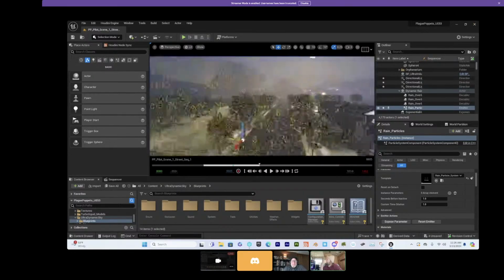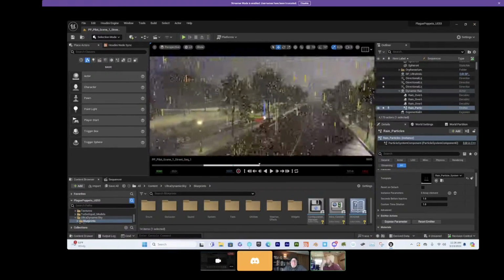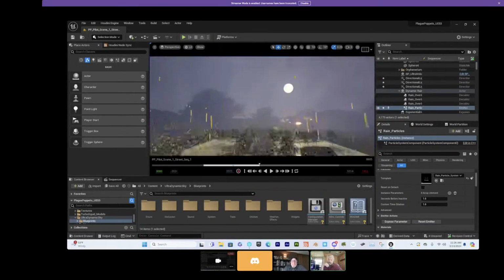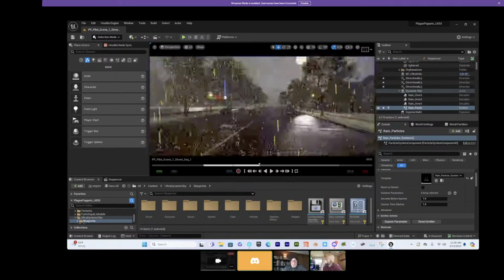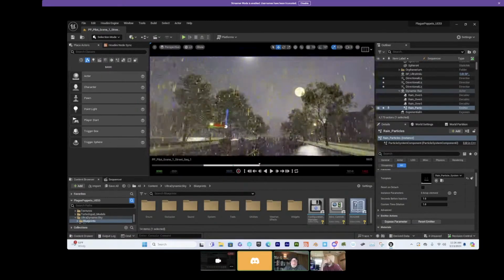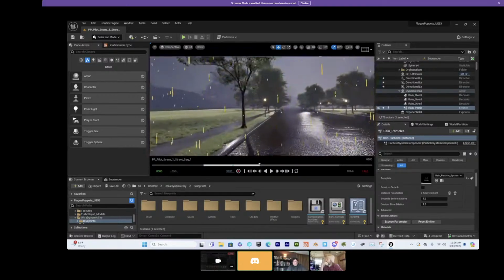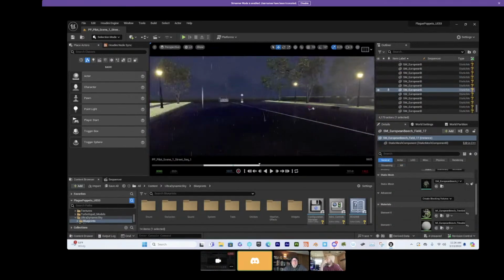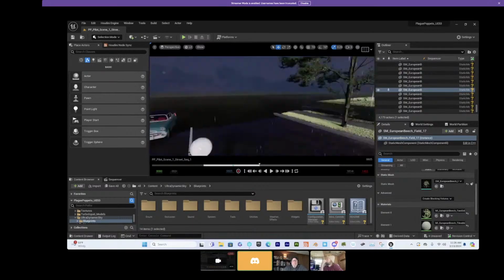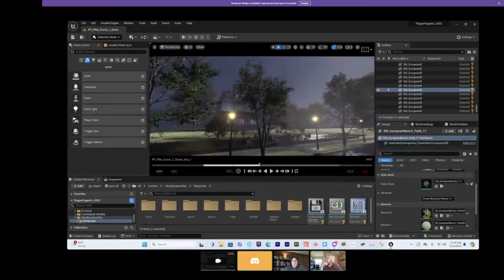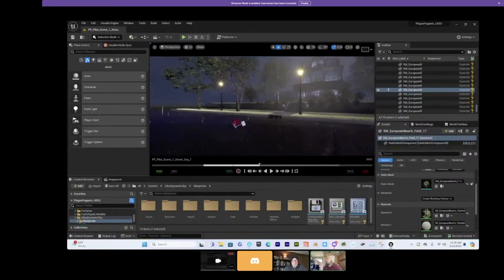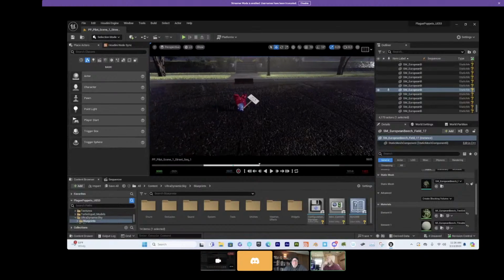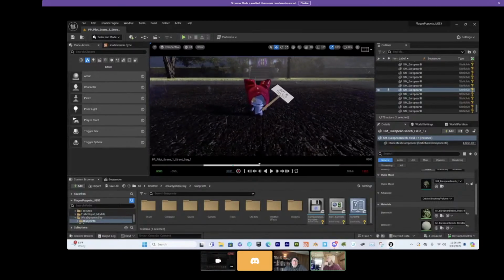I'm assuming you can change the density, make it more rainy or less rainy. Yep, for sure. And actually this is the system we got, but I think we're going to redesign the particle system from scratch. I think Alex is going to help us with that. John, go a little bit slower when you move around. It's a little bit of a dizzying effect.